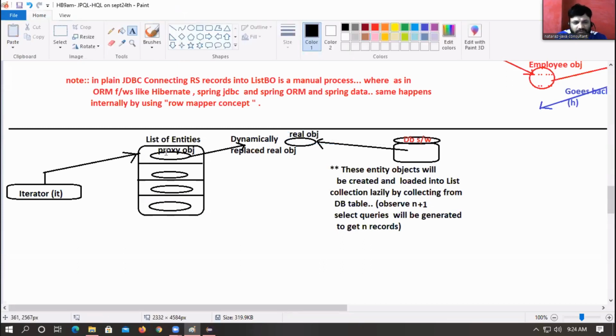See, first the proxy object will be there. When we try to operate on that proxy object, it will hit the database and create a real object, and that real object will be replacing what? The proxy object.